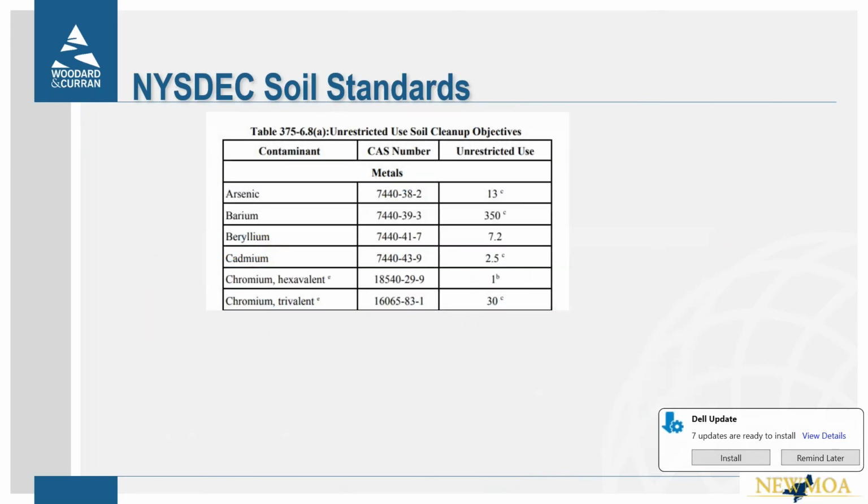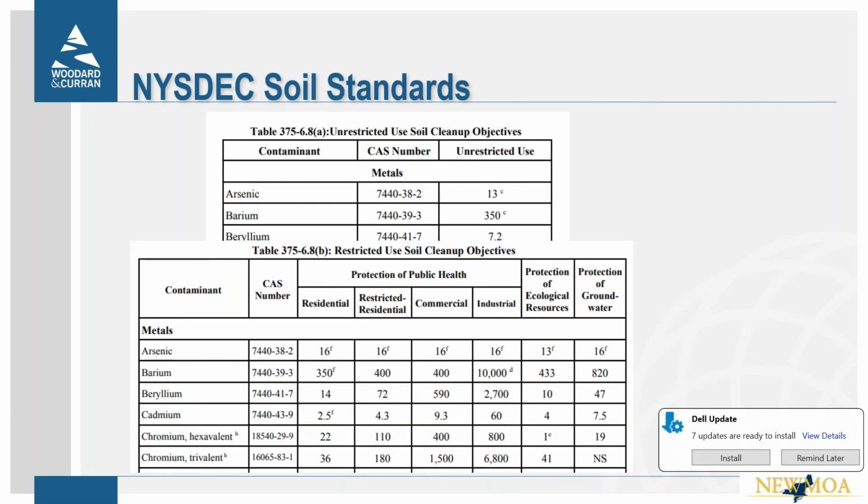So yes, and you're required to look at the unrestricted soil use cleanup objectives in your feasibility study and your remedial action plan. But they have this great set of tiered standards that then go through and, if you can meet residential, that's great. If you then want to go restricted residential, think common control over a site, say condo complex, et cetera, and restricting vegetable gardening and things like that. So there are different risk scenarios that are eliminated as you go down the line.